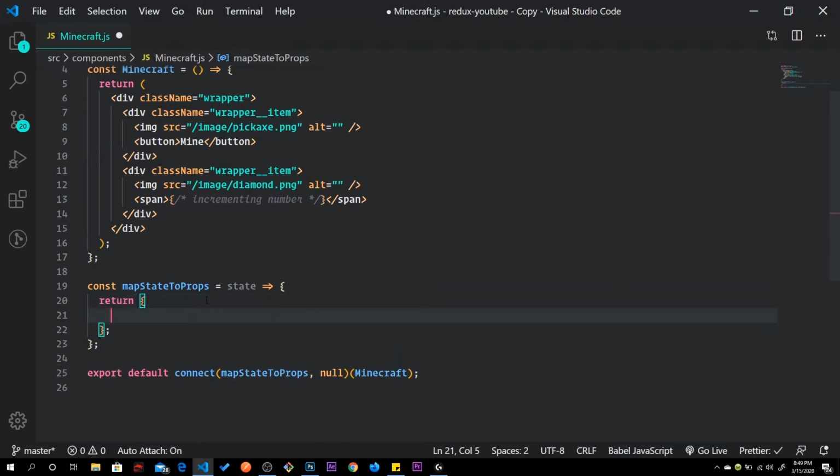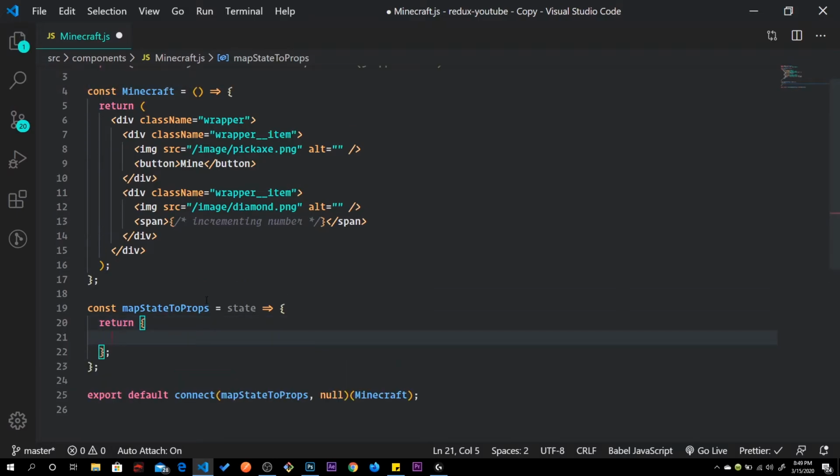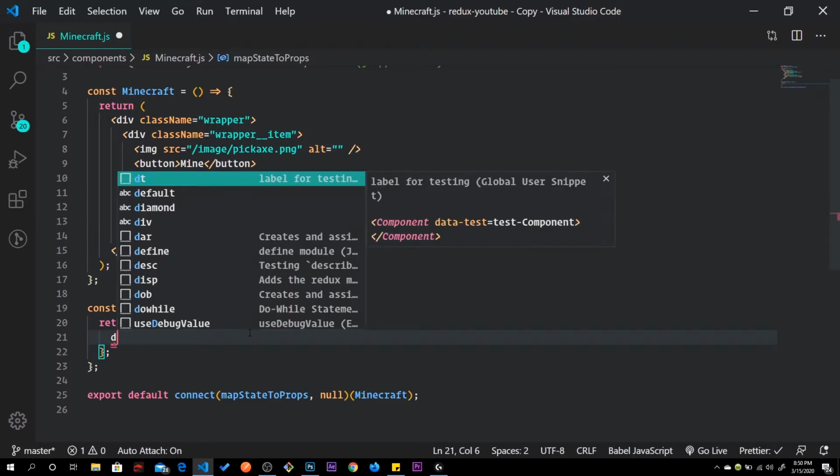So the argument we have is state, which, now that it's wrapped around our connect function, will have access to that store. What we want to grab is the diamond count, the 0. So this is going to be a property, and we can name this anything, so call it diamonds.